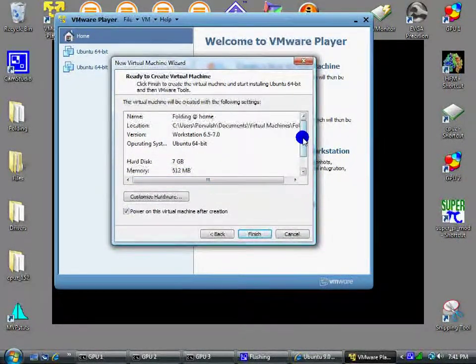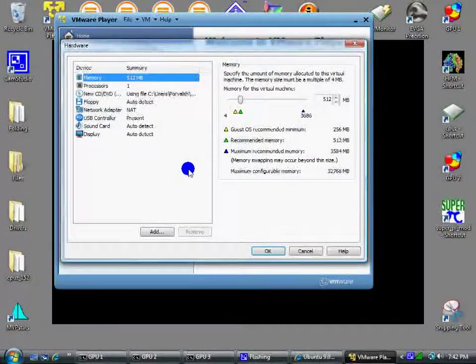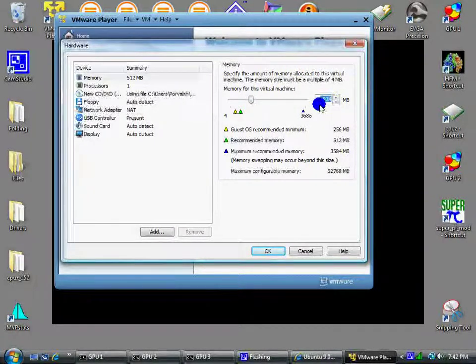At this screen, you can review your settings. We want to customize this installation further, so click Customize Hardware. Memory. My computer has 4 gigabytes of RAM. Since folding is a relatively intensive task, I'm going to up this to 1024 megabytes.